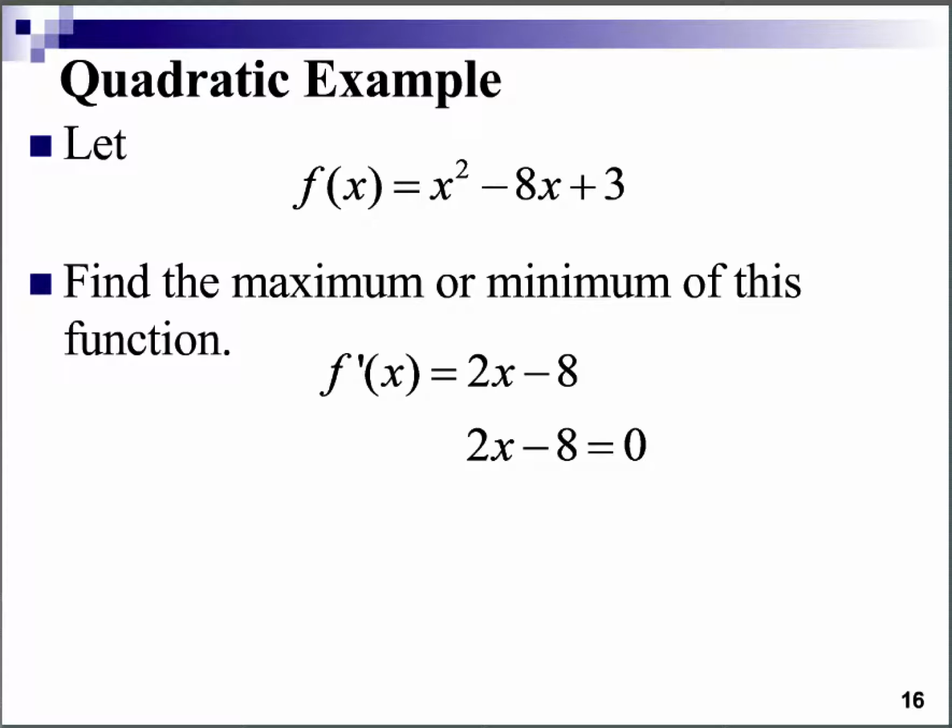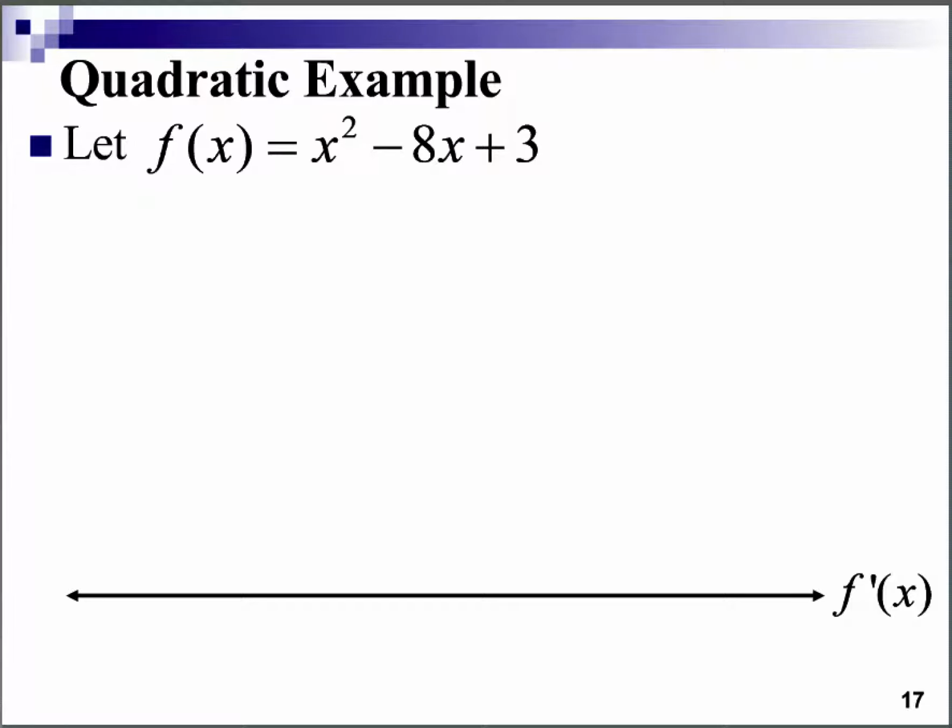We can solve that by adding 8 to both sides of the equation, and then isolate x further, and finally by dividing both sides by 2. So that tells me that x equals 4 is a critical point of this function. In fact, because it's the only value where the derivative is equal to 0, it is the only critical point that this function has. So if you think about the graph here of a parabola, there's only one turning point, one minimum on that parabola. This is where it occurs.